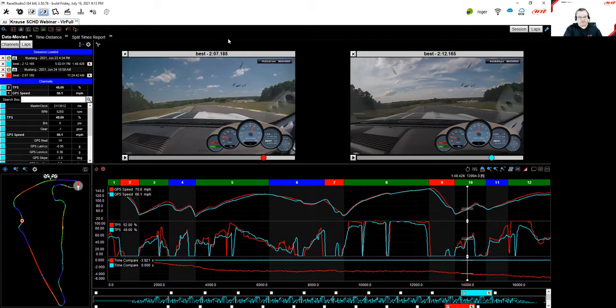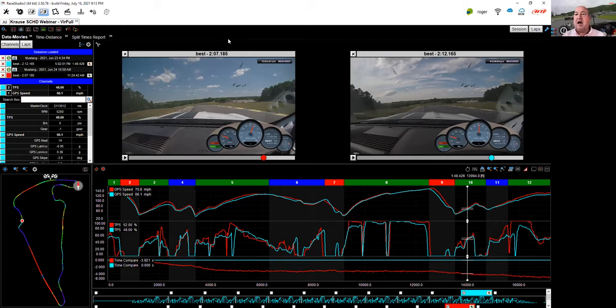So I'll tell you very quickly that the less experienced a driver is, and the less comfortable and confident the driver is, the more inconsistent their performance is. So I think it's really important to see here that there are bits and pieces that are still a huge differential between the average and her particular exceptional performance. We'll show that using the split times report in a moment.